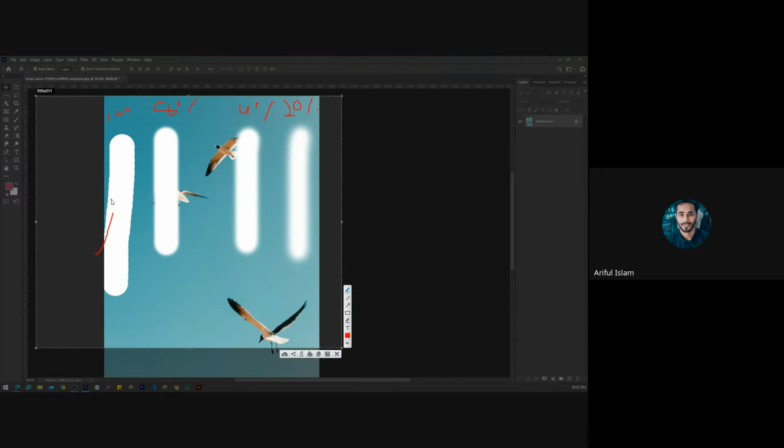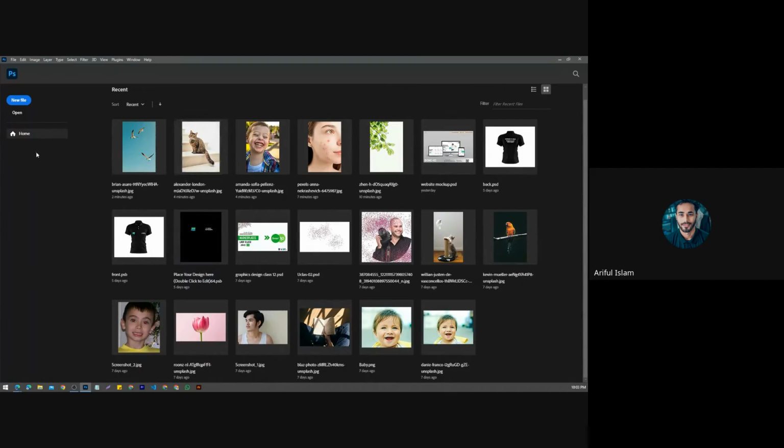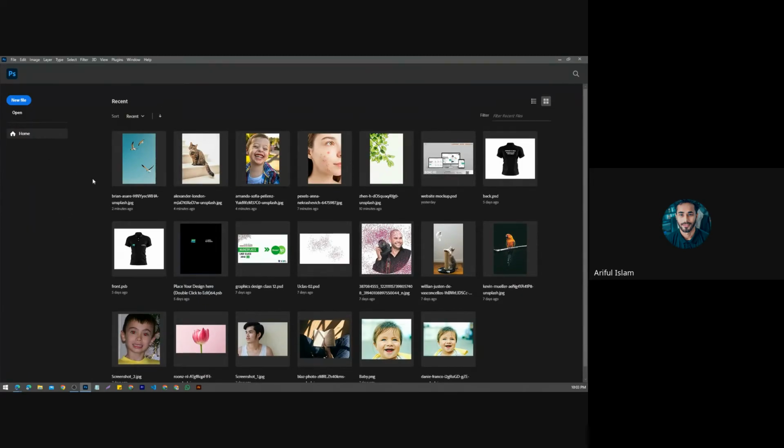As you can see, the sharpness. This is 80%, this is the sharpness. This is only 20%. So I hope you understand about the hardness. Hardness is one kind of blur of your brush. That's it. Do you understand, guys? Hardness is an important one because we are always working with it. Sometimes we will increase the hardness, sometimes we will decrease the hardness, depending on our work and our project. This is the important one.